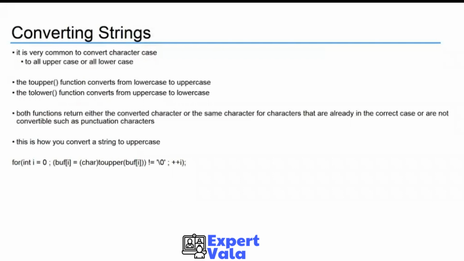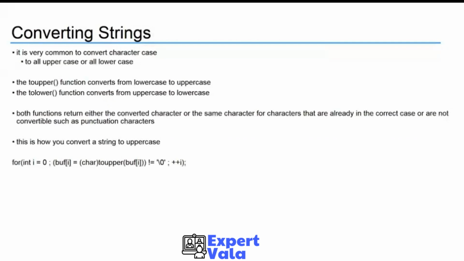So this is how you can convert a string to uppercase. Remember, these are actually utilized on a character by character basis. So if you had a buffer that was a character array, you would have to go through each element in the buffer and then do a toupper on that character. So here we are going through each element in our buffer character array and we are passing it to the toupper function, and that's going to return a character that's uppercase, and we are going to assign it to our buffer. We do that until we hit the null character.